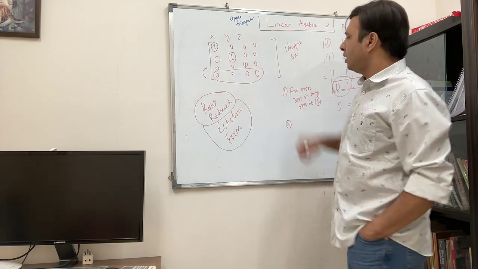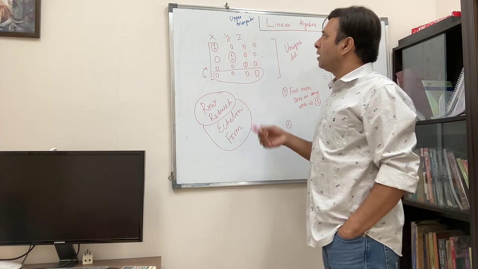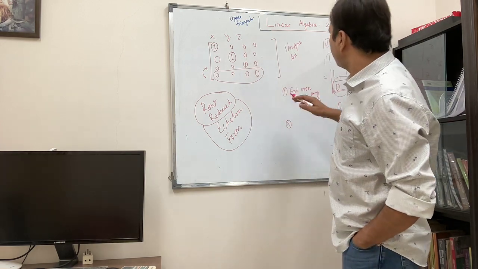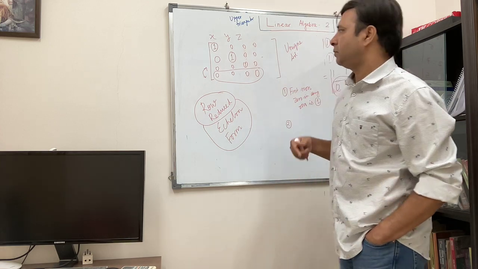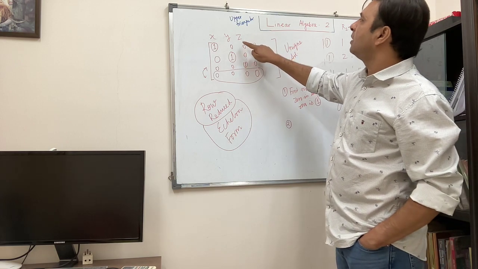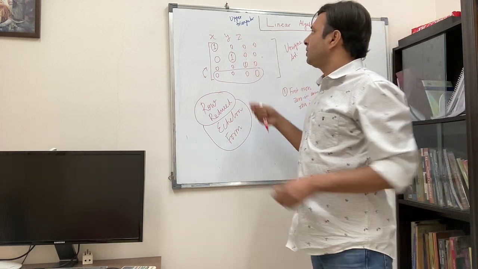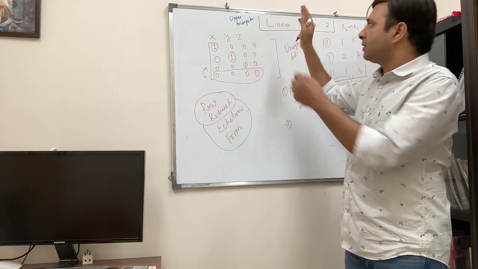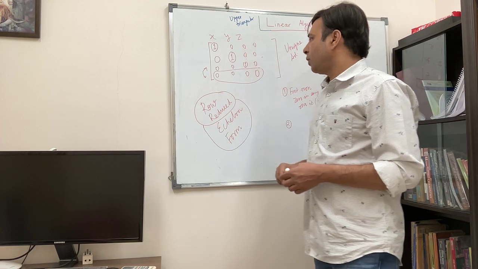So this is called row reduced echelon form, that tells you in a sense how many free variables are available. If the equations are not consistent, no questions, you can't do anything further, they are inconsistent equations. But if they are consistent, how many free variables are there and how many variables are dependent on those free variables, so that if I set the values for those free variables, what will be the value of x and y.